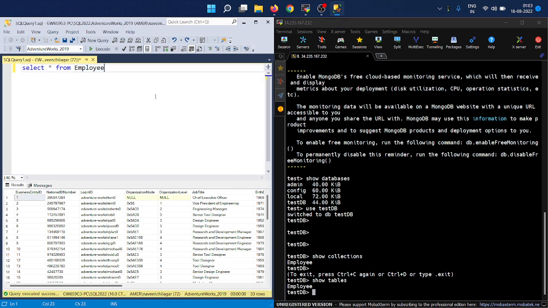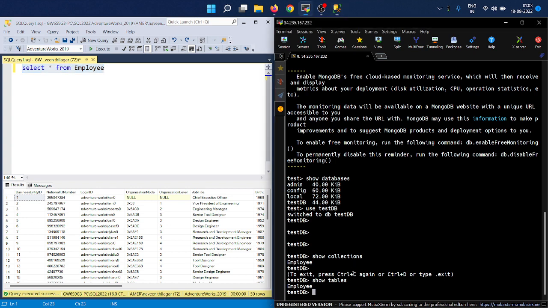To start with, right now I have a very basic select statement on my SQL server where I'm doing a select star from my employee table. Now if I have to do a similar operation in MongoDB, what I have to do is db.employee.find. You can think of this as my collection name and find is like reading.